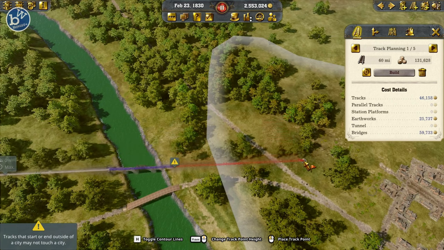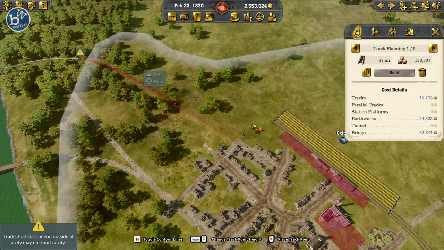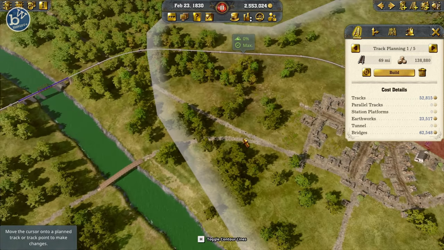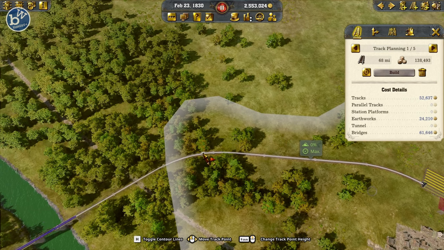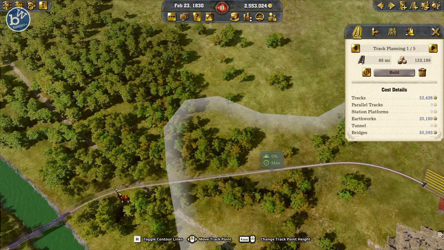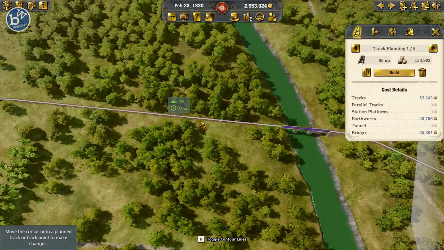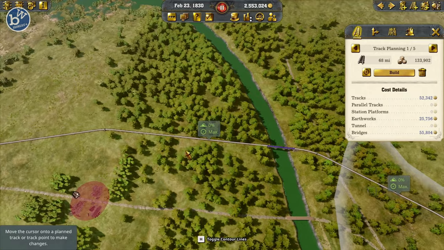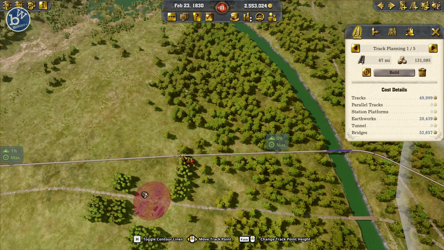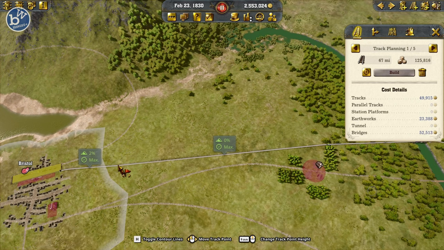A second. Is that a tunnel? We don't want tunnels. Right. 38, 37, 34. 33. That was a point there, obviously not. Is that a point? At least we're quite straight on this. 28, 26, 25.